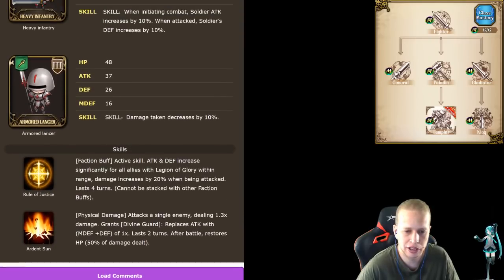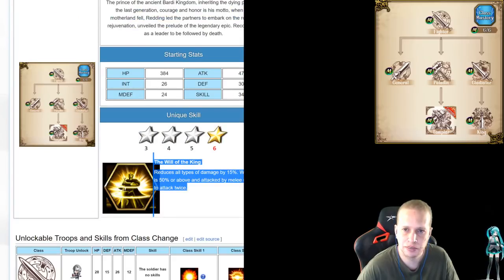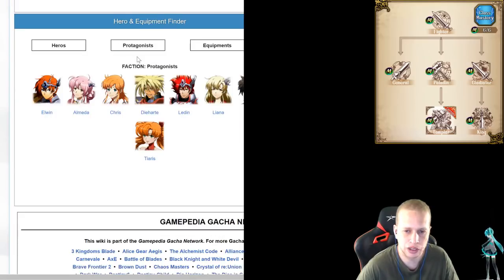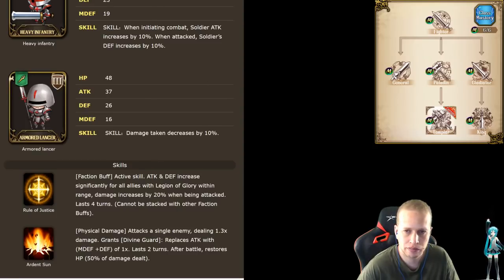So right here, the skills, Rule of Justice. This is where the faction buff is going to come in for the Legion. I forgot to show you guys the faction. Let me go real quick and show you the faction buffs that he actually gets. He is part of the Legion of Glory, which is his faction, and also the protagonists, which most people don't use as much. Or we use them, we just don't use them as a faction per se. But Legion of Glory, that's what his buff is based around.